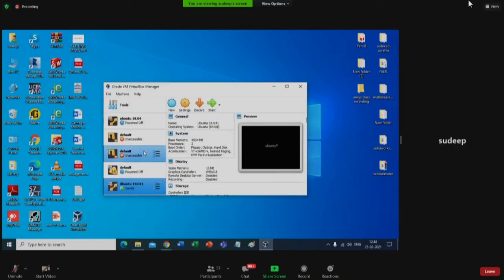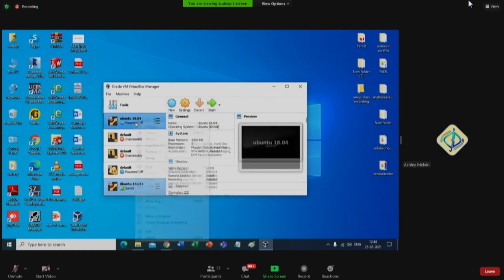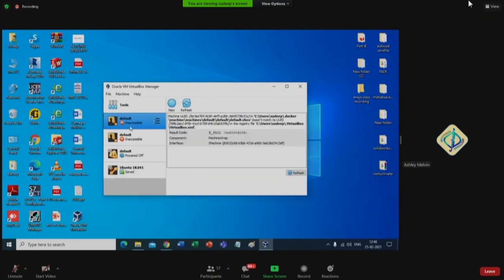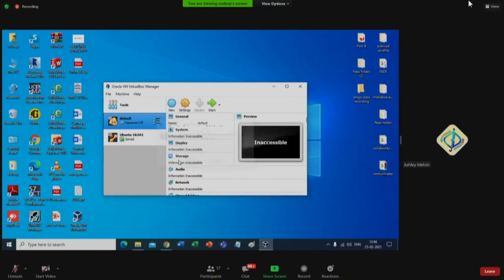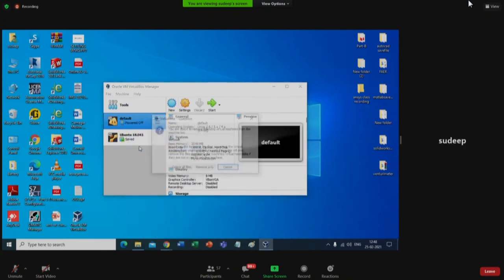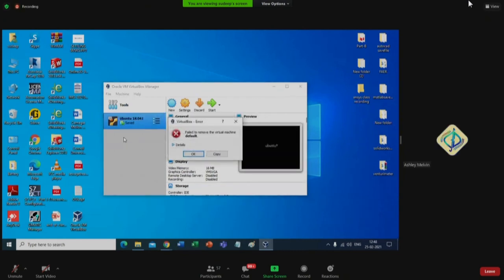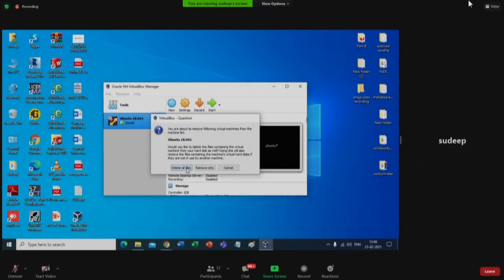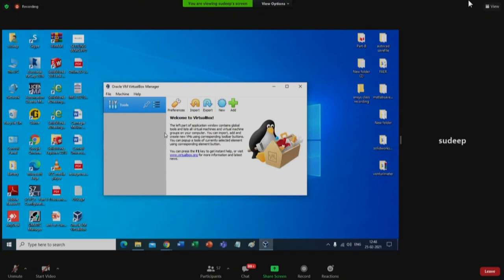So now what should I be doing? Okay, so try to remove all of this on the left side. You can right click and press remove. Delete all files. Yeah, do that for all. Okay. So then I'm going to do it for the first. Yeah, then start from the beginning. This as well. Yeah, that as well. So do the same procedure again.